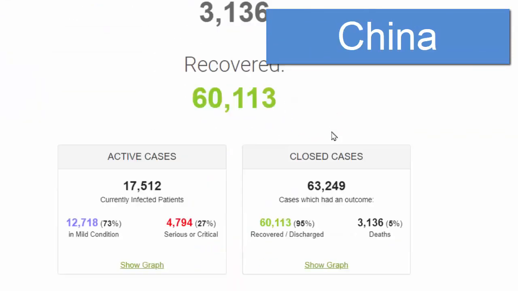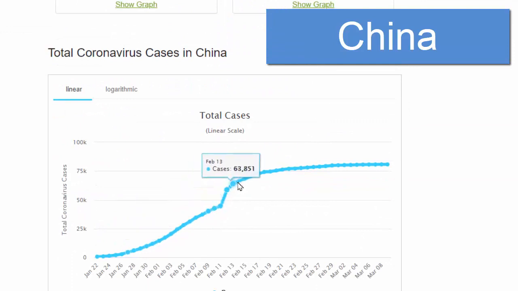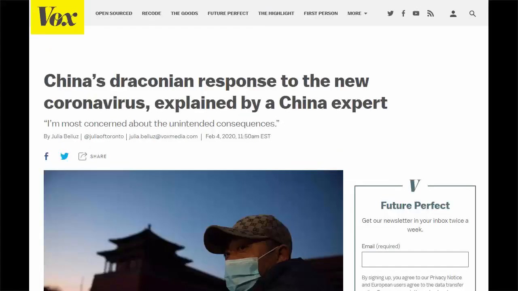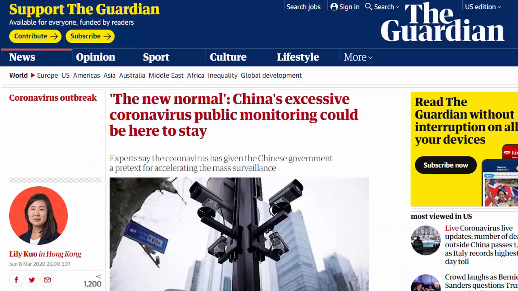Finally, you can look at China, and this is a good opportunity to have a discussion with your students. China's went up and then eventually just tapered off, and it's leveling out. Well, if you're a social studies teacher, you can then start talking about China and their censorship policies. You can start talking about how information is getting harder and harder to get from China, how these numbers may not be accurate, or how China is taking very strong stances against this to make sure that no one infects anyone else.